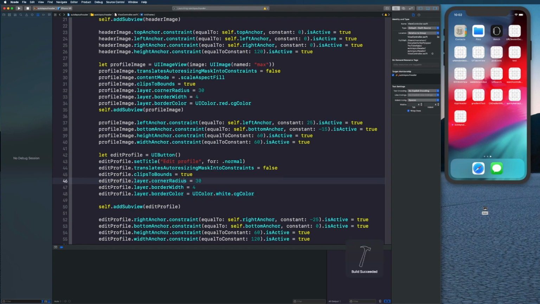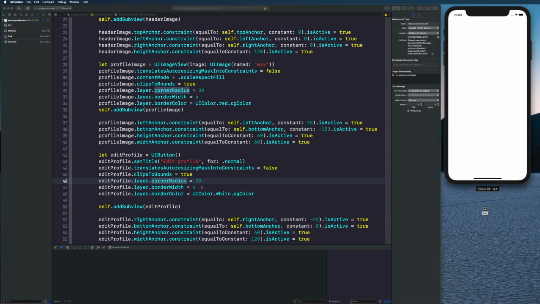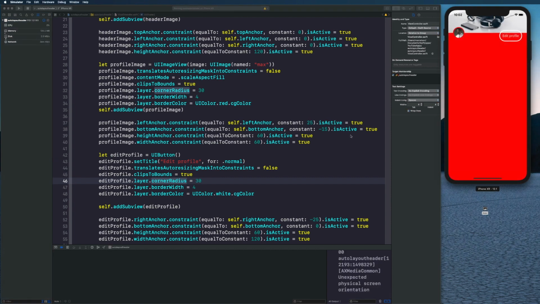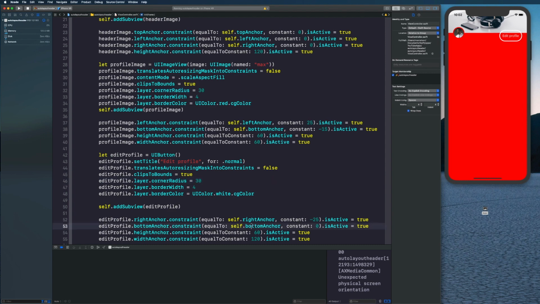And it's actually gonna work perfect with our corner radius because it's gonna give it that kind of perfect half circle effect on the side because it's 30 still. Okay, so that looks good except the height is a little too much. So let's go ahead and change our height anchor to about 26. And let's change our, no, let's change it to 34. I think that's probably a better measurement. I think that's what I did when I created it. I'm not sure. But basically what we're gonna do is change the corner radius now to half of that. So that's gonna be 15, 17.